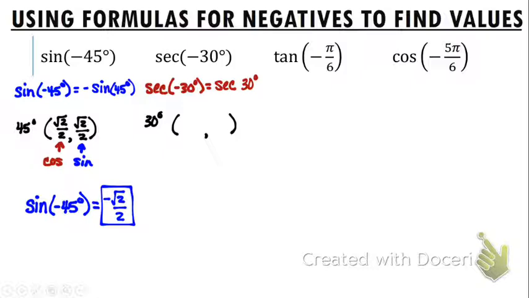Which one's bigger, square root of 3 or 1? Square root of 3 is bigger. Because if I do a square root of 3 in my calculator, I get 1 point something, right? Whatever axis I'm closer to, that's the one that gets the root 3 over 2. So 30 degrees. Here's my positive x-axis. 30 degrees is right here. Am I closer to the x or the y at that point? Closer to the x. So the x is root 3 over 2. And so the y would have to be 1/2.